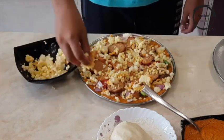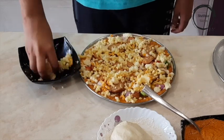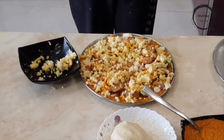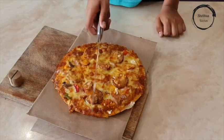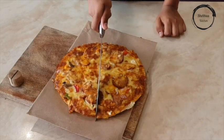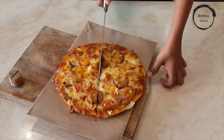Bake it in a preheated oven at 200 degrees for 15 to 20 minutes. Cut it evenly and enjoy your pizza.